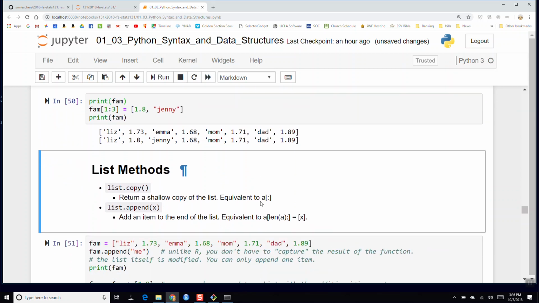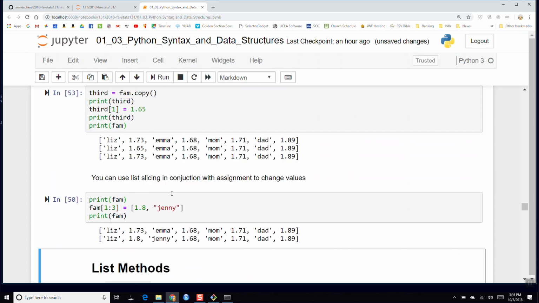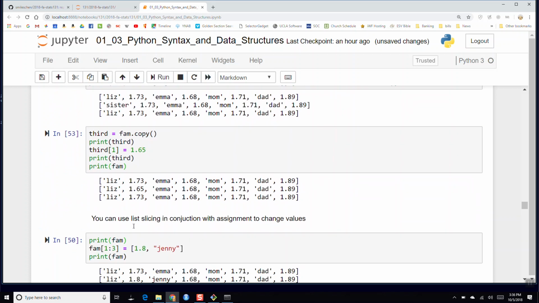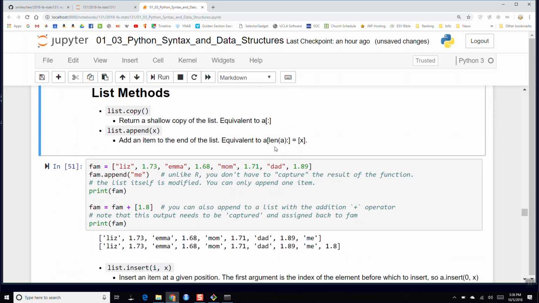List copy will create a shallow copy of the list, just like we did here with fam.copy. And list.append takes an item and puts it in at the end of the list. This is equivalent to using slicing and appending the item at the end, at the last slice index.